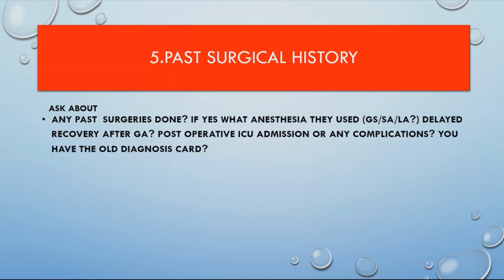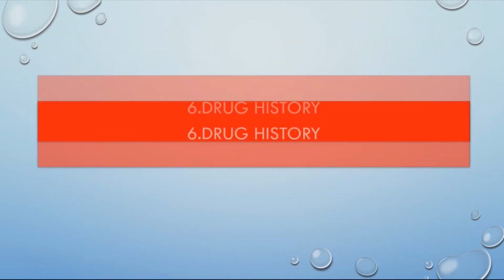If yes, we have to ask what anesthesia they have used, whether general anesthesia, spinal anesthesia or lumbar anesthesia. And also we have to ask about delayed recovery after general anesthesia. Have they experienced anything like that? Or post-operative ICU admission or any complications? And also the last thing we can ask, we have the old diagnosis card.